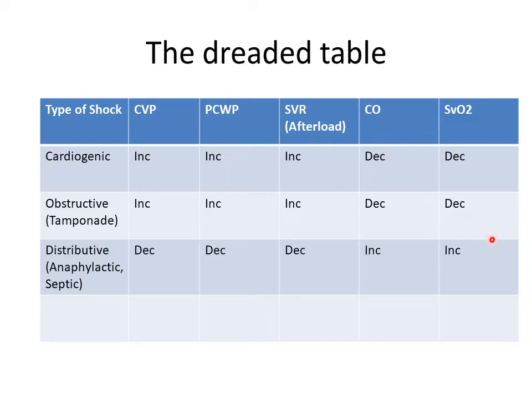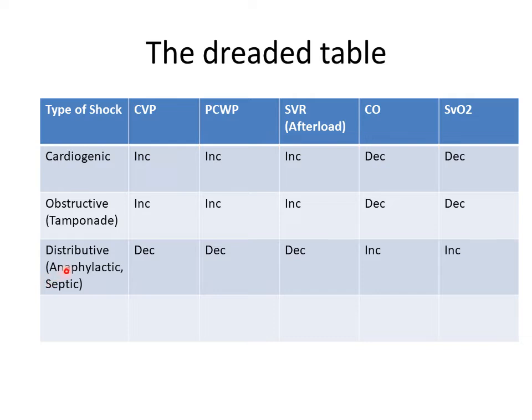Right. Now look at this beautiful table, guys. We have filled it in a very wonderful way. We have compared these three basic types of shock, cardiogenic shock being our template. Since cardiac output and SpO2 will always go together in cardiogenic shock, cardiac output decreases and SpO2 will also decrease, and the other three will rise. And similar happens in obstructive shock. For example, in cardiac tamponade also, we see the same changes.